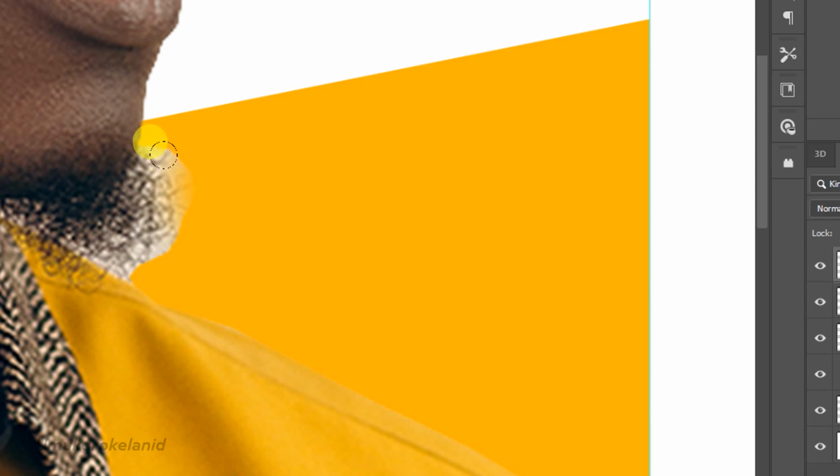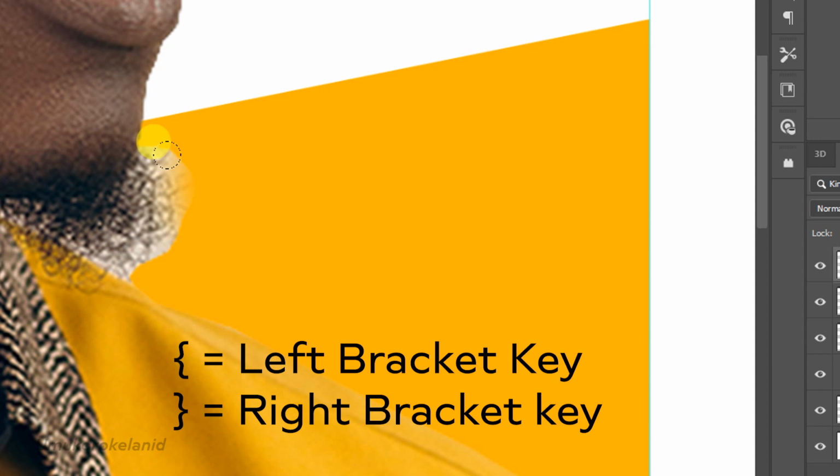We can reduce this brush by clicking on the bracket key.